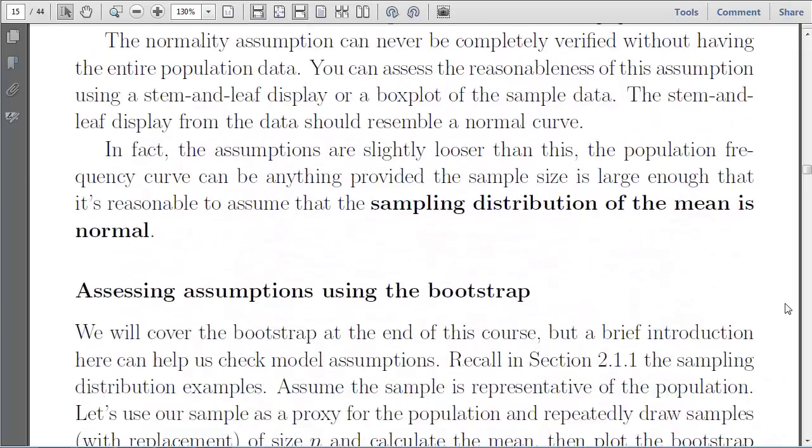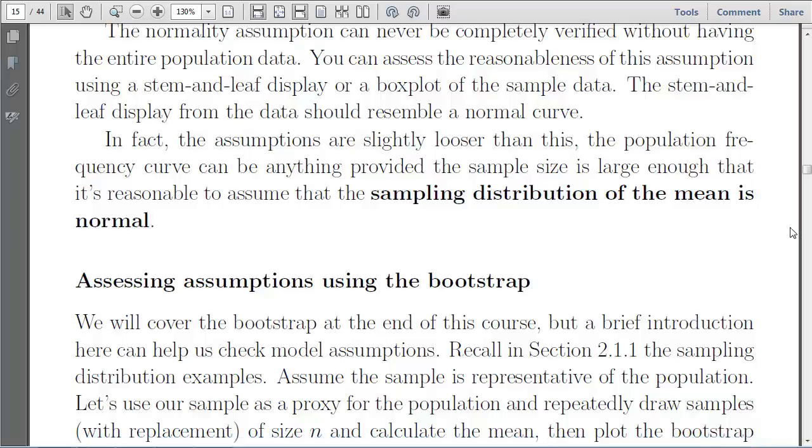What we actually care about is whether the sampling distribution of the mean is normal. And what we learned earlier was that even when the population is not normal, for example in the uniform distribution or the exponential distribution, if your sample size is large enough, the sampling distribution will be approximately normal by the central limit theorem. So that means even when we've got wildly shaped population distributions, we can still use the t procedure, the t distribution, to calculate confidence intervals and do hypothesis tests because the sampling distribution is roughly normal.